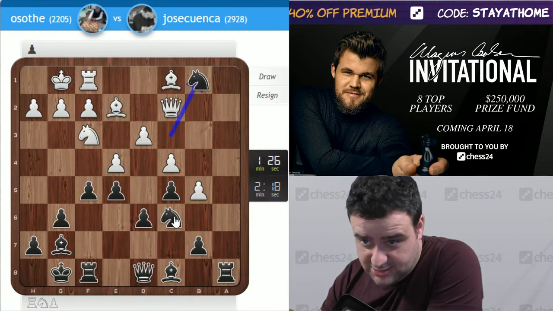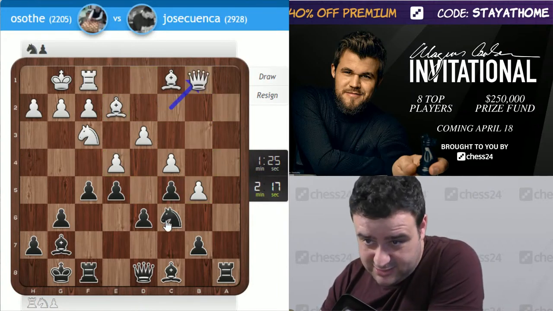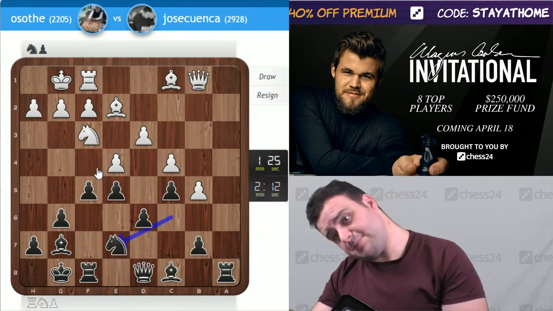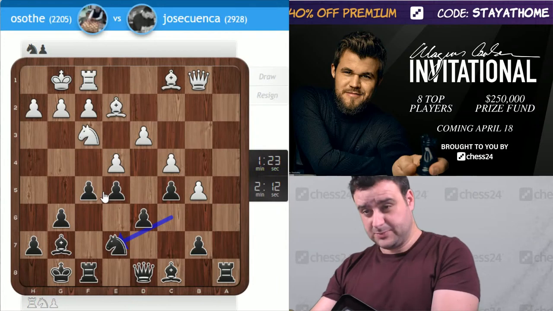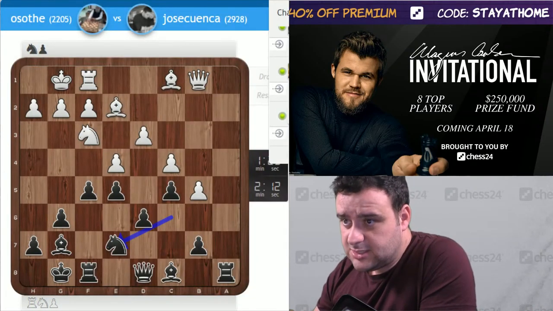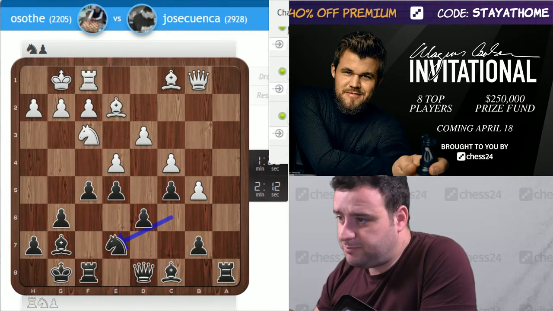He can try to take on c6, but he didn't. So this is even worse for him. So I'm just going to play knight e7, and now f4. As I was telling you guys, he resigns, and then we play another game. Let's take some strong player, for example.